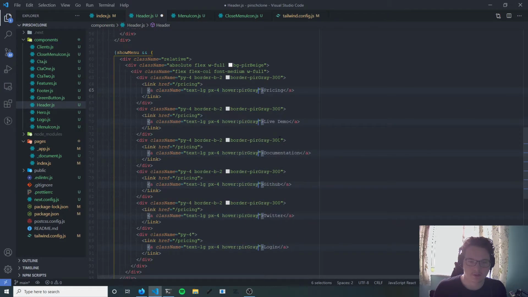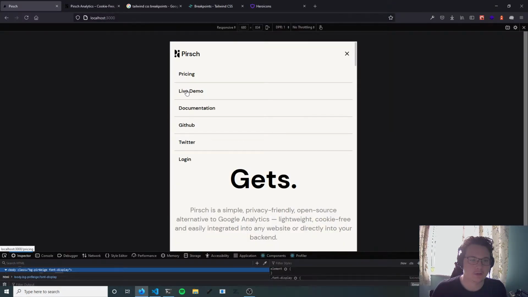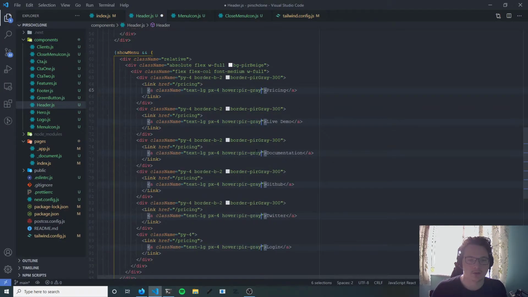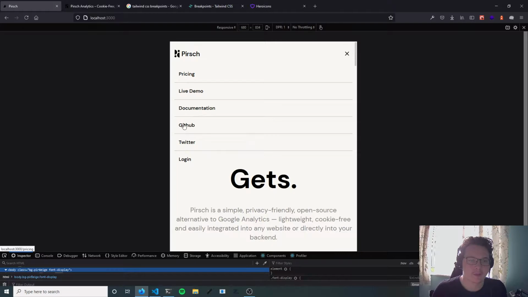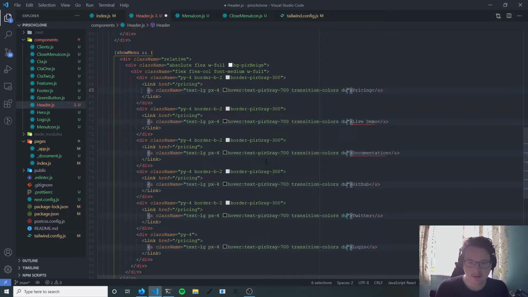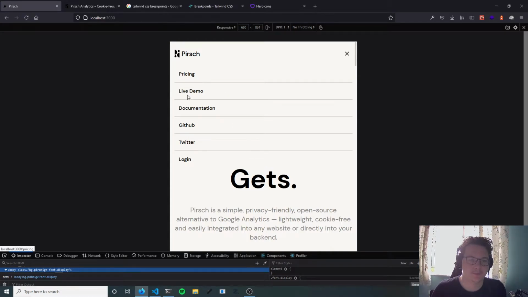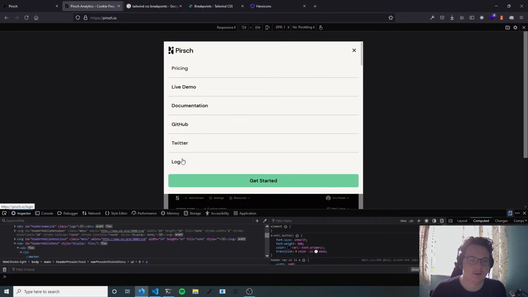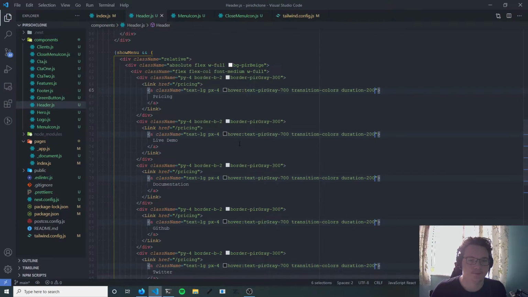Why does that change it to PIR gray dash 700? Oh, text PIR. That's why it's changing it. And then yeah, we can do the same thing. So the transition on the colors and the duration a little bit. So you can see it's a bit neater. Like theirs is really long. Oh, maybe not.